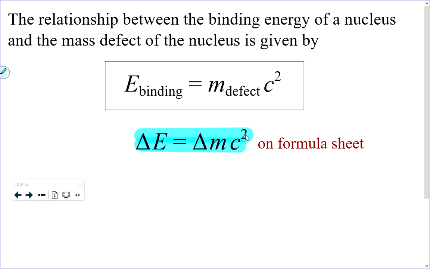We're going to use this idea to explain concepts like fission and fusion and radioactive decay and electron capture and all these nuclear processes that cannot be explained unless we understand that if you took a nucleus and tore it apart, you would be doing work, which would mean you would be adding energy, and all those nucleons have more mass because they all have more energy. Your question is, where's the energy?